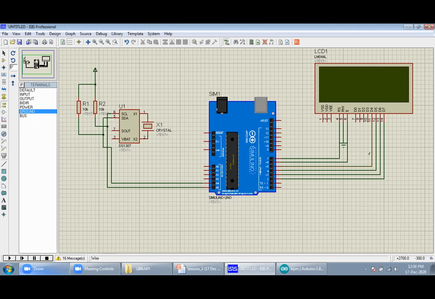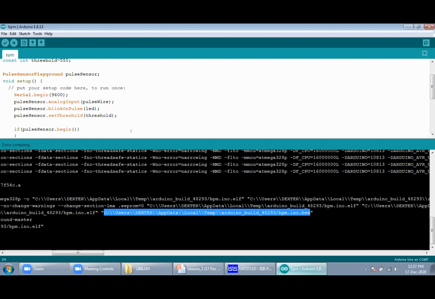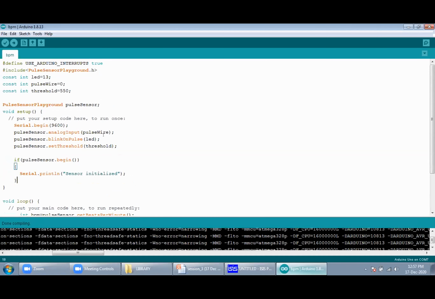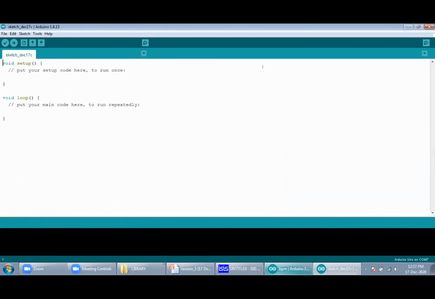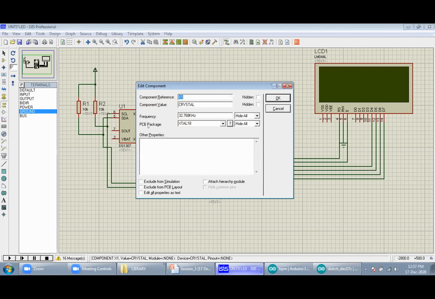This is the connection diagram of your typical real-time clock module. So now it's time to write the program. Could anybody tell me why I should write this 32.768 kilohertz for this crystal oscillator?